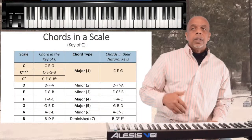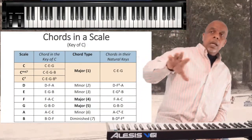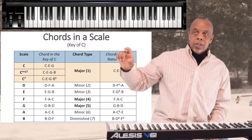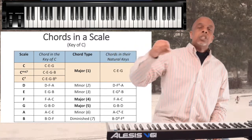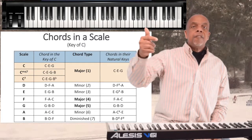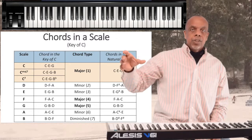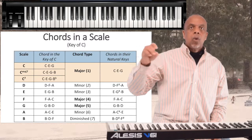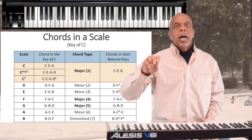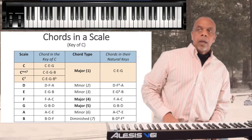Now, when we look at how these are put together, C: C, E, G. C major 7th: C, E, G, B. C7: C, E, G, B flat. They're all variations of a C chord. They're still a major C chord, but now I just have variations of the C chord.